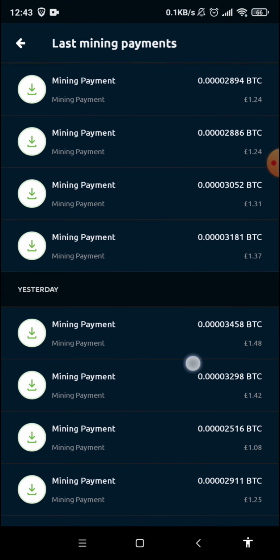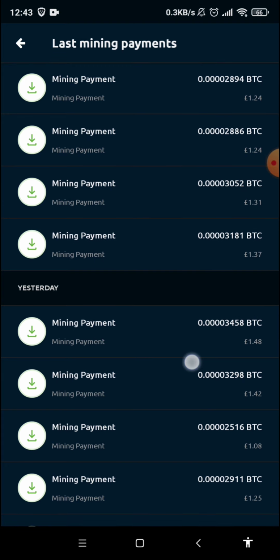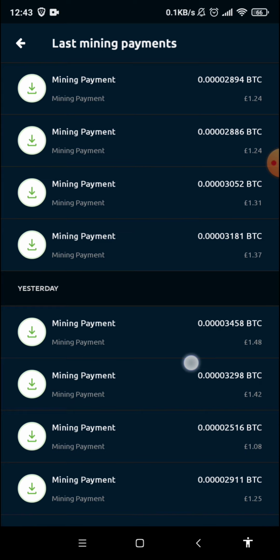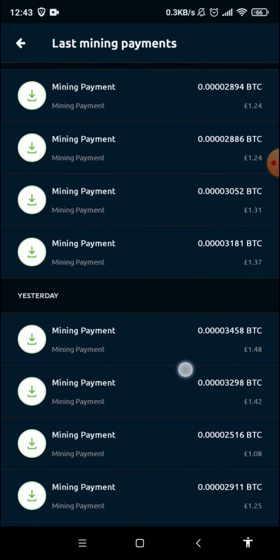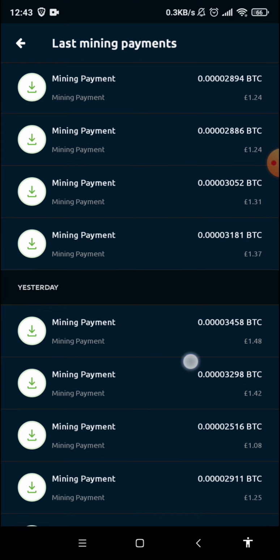So slowly you build that wealth, and you trade more, and you make more money out of it, and then you can invest in other stuff. You can probably get another rig if you want to do that. It's a pretty safe game, or you can use your money to trade and make even more money. So that's how it's going at the moment. I'll probably do another update next week and see how that goes.